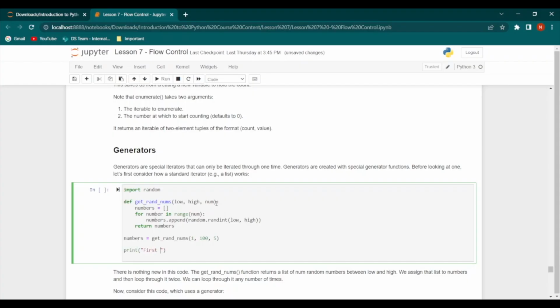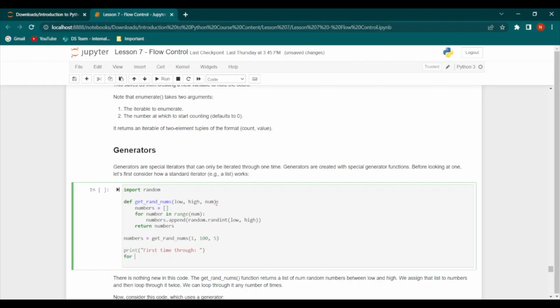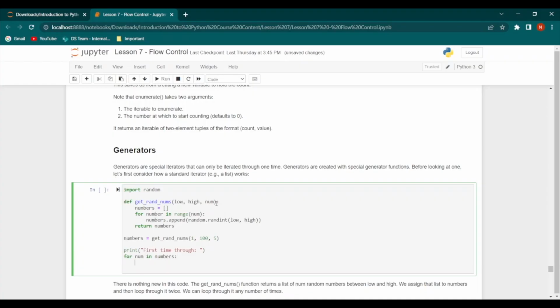Then we print "first time through", for num in numbers, we print num.